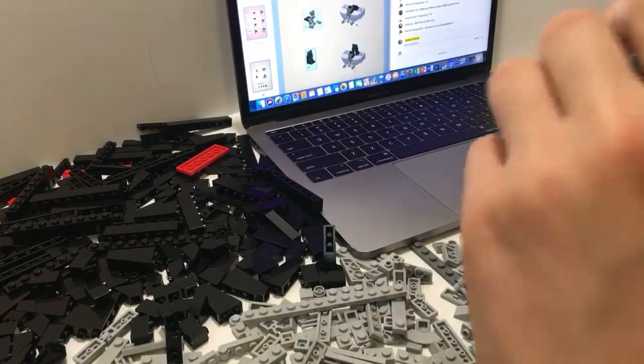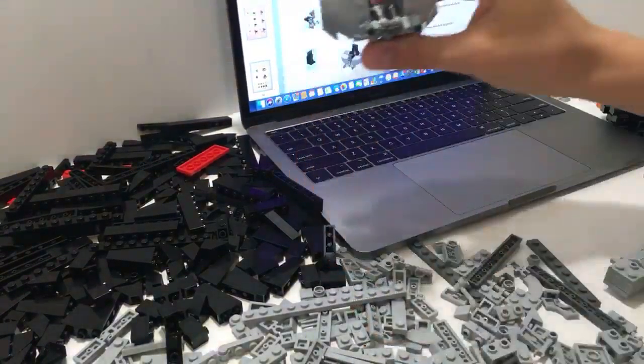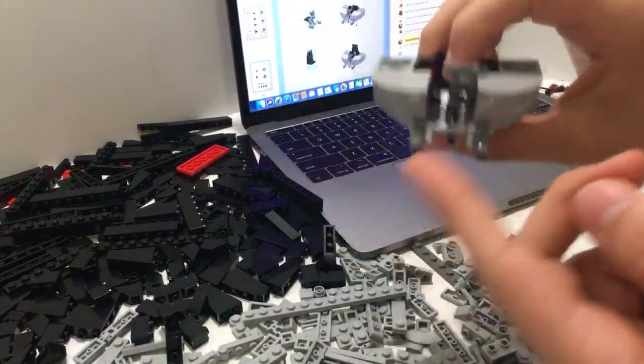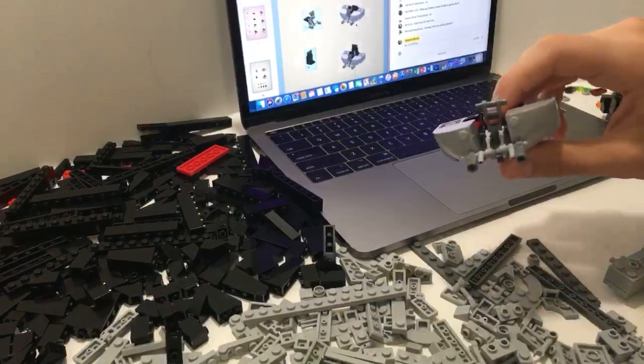This thing is hella fancy, man. So these are like the blasters. Rip Beta Lug, please, no problem.